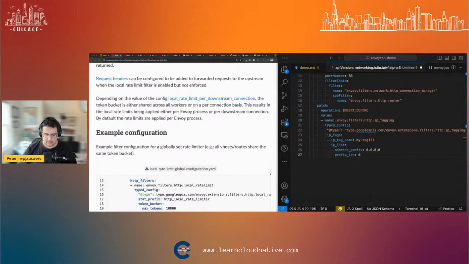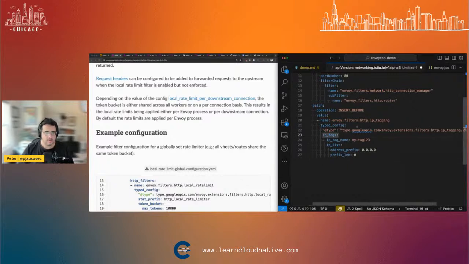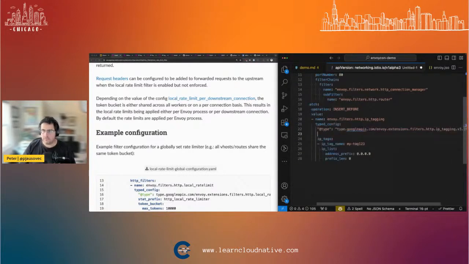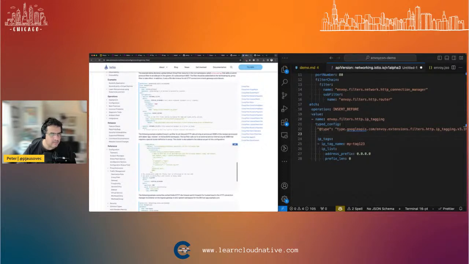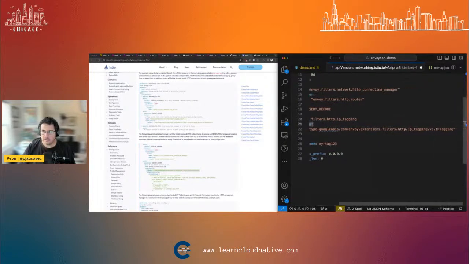Well, figured it out. Type config. Oh, damn it. I know, of course. Since I copied it from here, is there a bug here? Wait, typed config, type. Oh, but the type, I think it's like this.